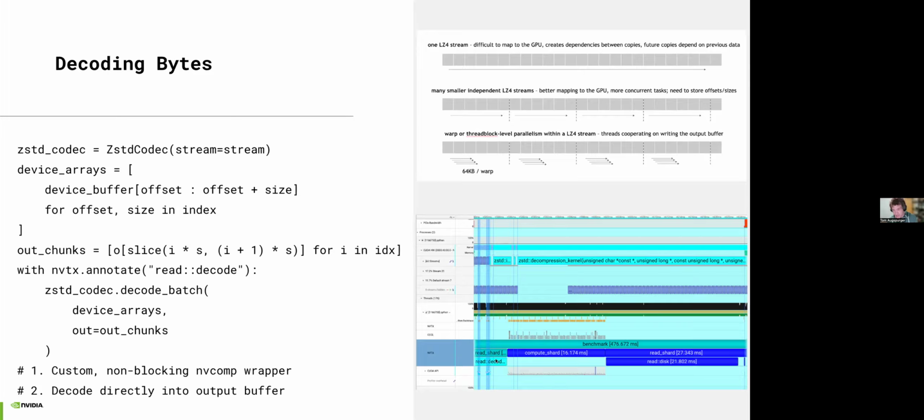This Insight profile is showing the non-blockingness of this decode. So here we have the decode thing. Our host immediately moves on to doing the compute, which we'll see next. But while it's doing this on the host, this decode here has been expanded into these decompression kernels that are running on the device. So similar to what I showed earlier, we're not waiting around on the host side for these device things to complete.